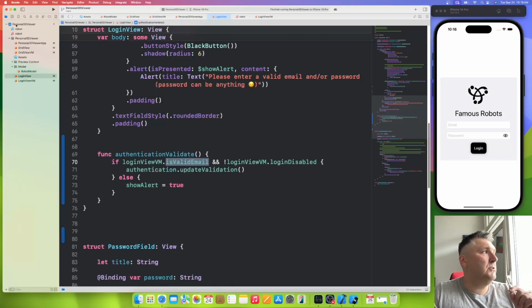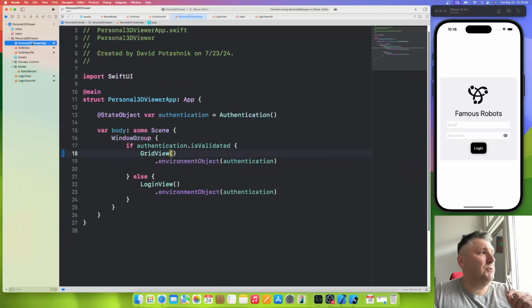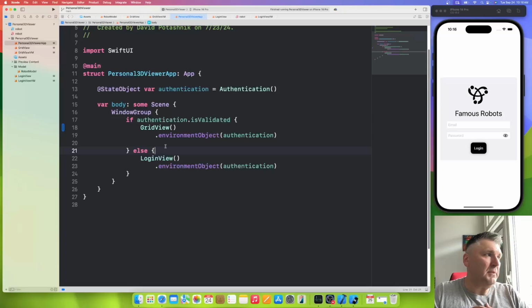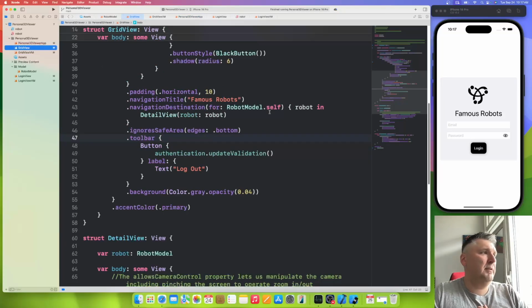And what that is going to do is we're going to go to our app file, right? And we're going to say, great, if the authentication is validated, now we're going to move on to our grid view, right? Else we're at the login view. So this is going to happen. This is true. And we're going to move on to our grid view after this.